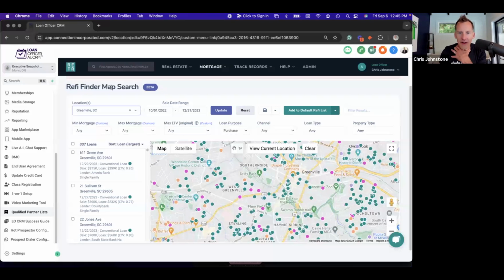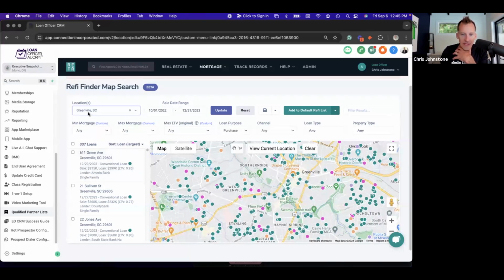So what this Refi Finder is doing is basically taking a date search of October 1st, 2022 through to December 2023 and mapping out all of the closed transactions in that marketplace in that particular time.